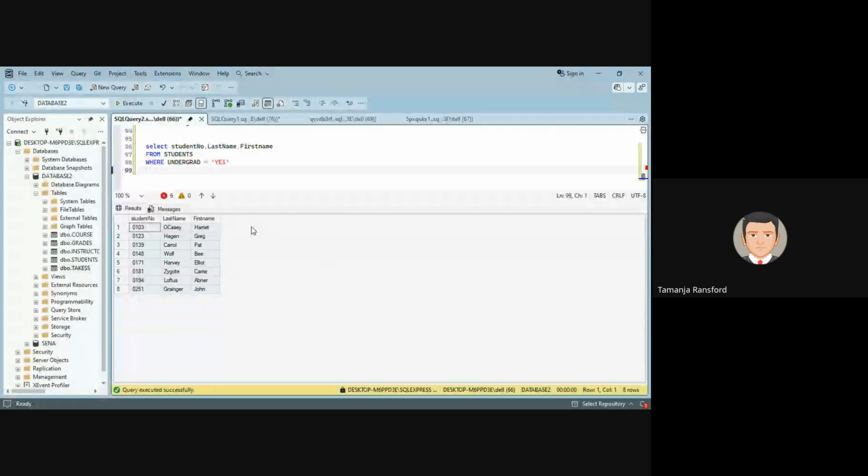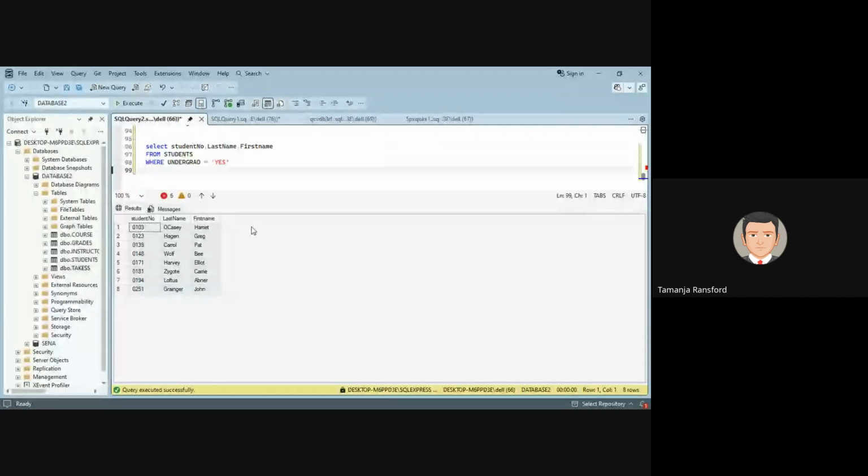Maybe you just want to know the student's first name and last name, and the student number, and not the address and other stuff. So what you have to do is specify that so that at least you have some small table that you can just glance through and then make sense out of it.